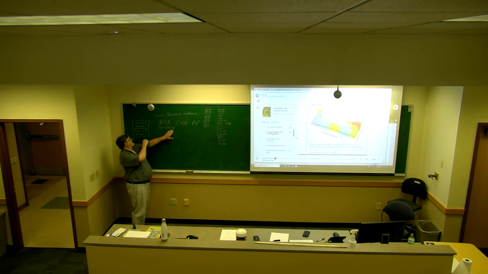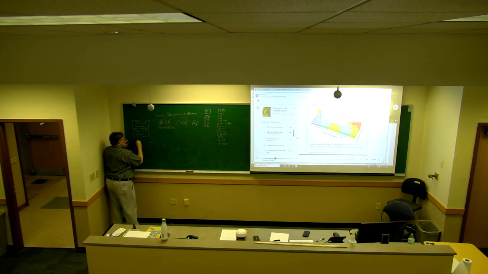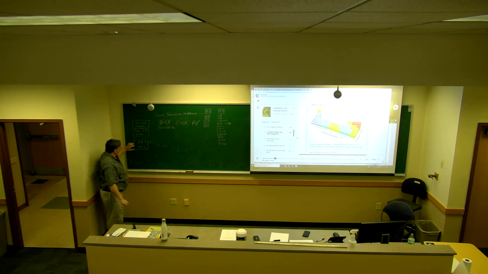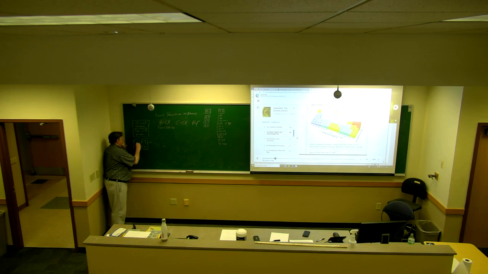If this result is between 0.5 and 1.9, we would say that's a polar bond. There's a negative side to it and a positive side to it. And then greater than 1.9, if the electronegativities are that much disparate from each other, then one of them has stolen the electron from the other one, and it's an ionic bond. You literally have a positive ion and a negative ion. Or maybe it's taken 2 electrons from it. So if you have an electronegativity difference of greater than 1.9, it's an ionic bond.